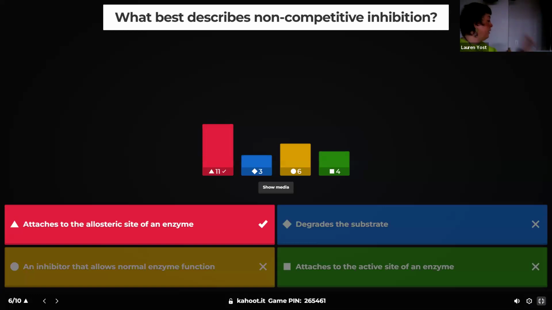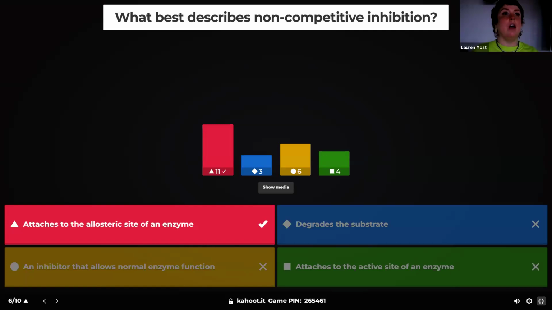All right, so non-competitive inhibition. We have two ways that you can inhibit an enzyme that's already functioning in the cell: competitive or non-competitive. If it's competitive, it competes against the substrate for the active site. So that inhibitor binds there first, and now the substrate can't bind there and can't have the action done on it to create the product, whatever that might be. So that's competitive.